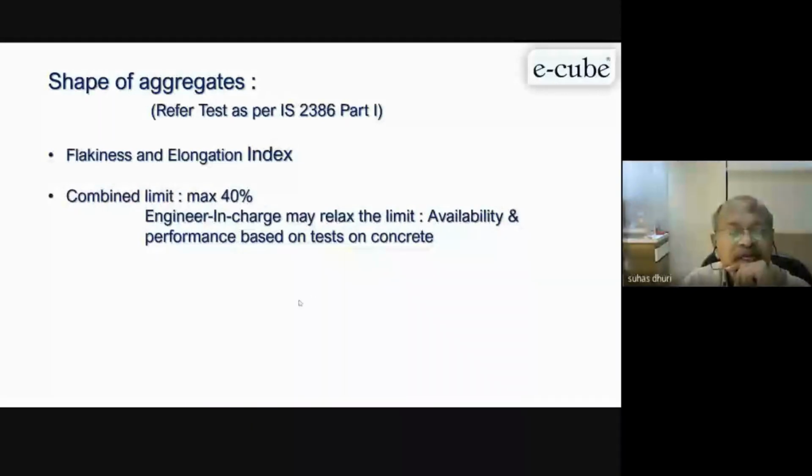Now, when you are working near a cement factory where limestone is available, you'll find all your aggregates are similar in nature. When you go for such material available at site, you must have a proper mix design for this. You have to take care of this, otherwise you'll have a lot of issues. For other normal building stone, the maximum limit is 40%. That one has to understand. This is given in IS 383.